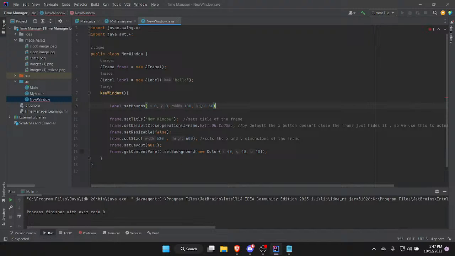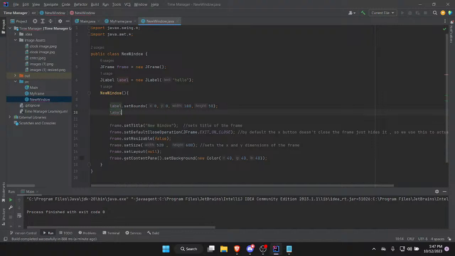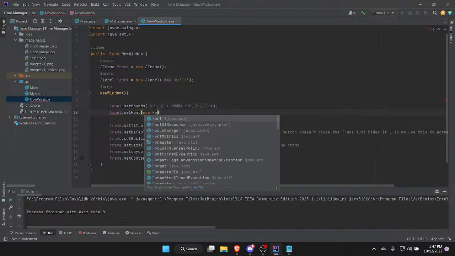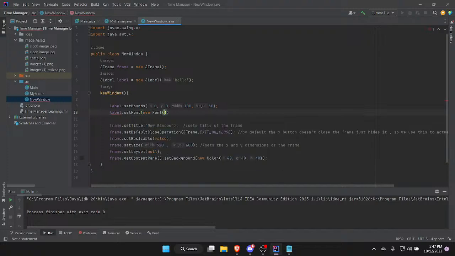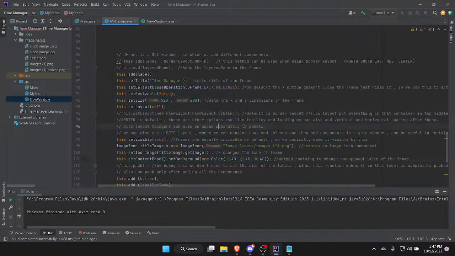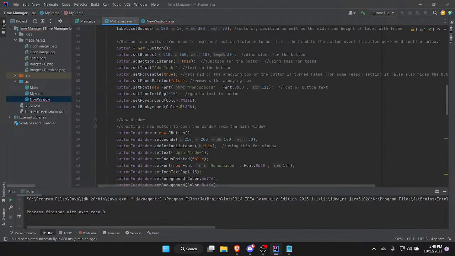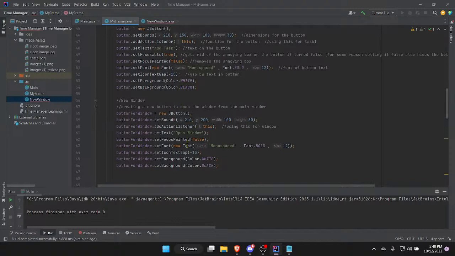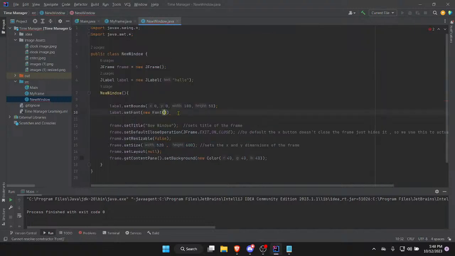And let's also set the font, just because it's normally very small. So label.setFont, new Font, parentheses. So we don't really care for a font type, but if you want a specific font, you can place that here. I'll just set it to the default and put null here. We'll have this be plain, so Font.PLAIN, and a size of 25. And we need to import something as well. There we go. And we need to add the label to the frame. So I'll do that here. frame.add(label).